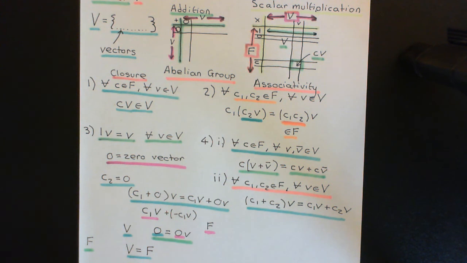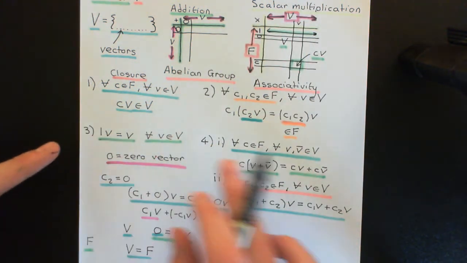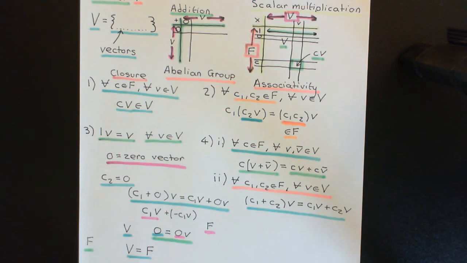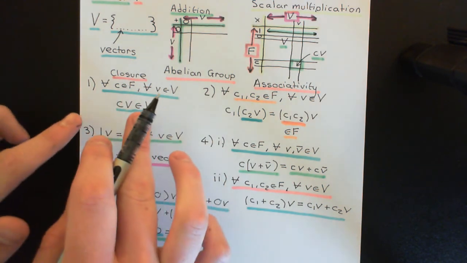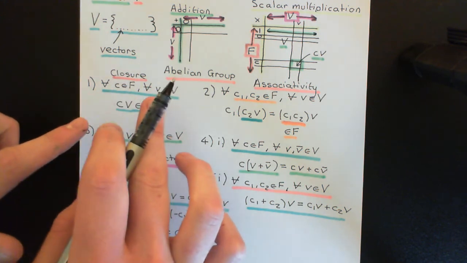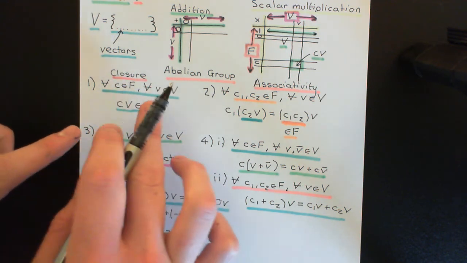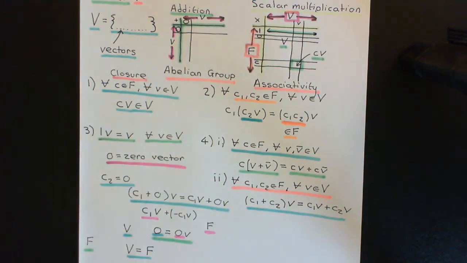Now let's just make sure that that multiplication table on the field will satisfy the axioms that the scalar multiplication table needs to obey. So let's start off with closure here. Well, that will be true because whenever I take one element of the field and multiply it by a vector, which is now an element of the field as well, I will get another element of the field, which of course is my vector space, so indeed it will be closed. So scalar multiplication does obey closure.